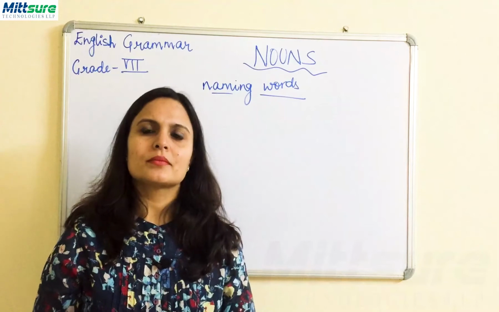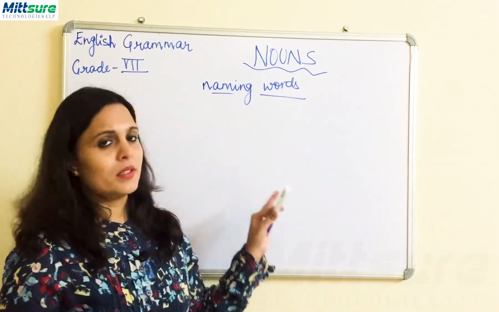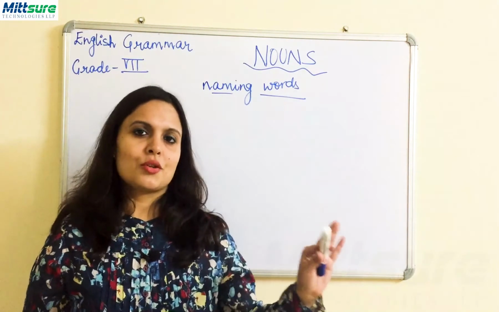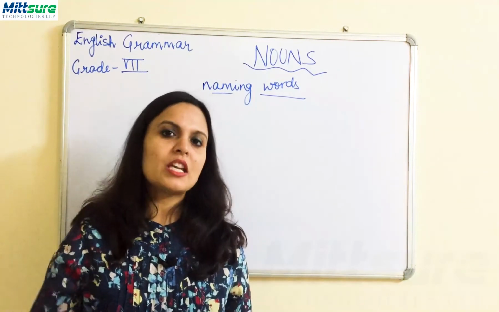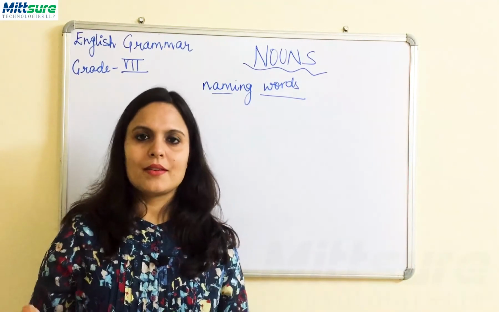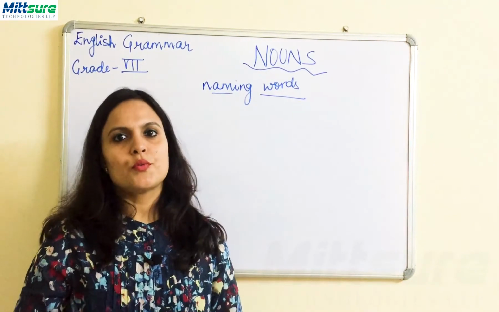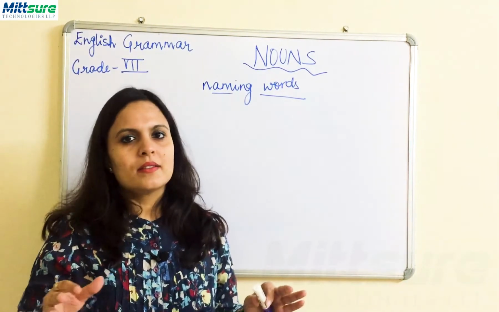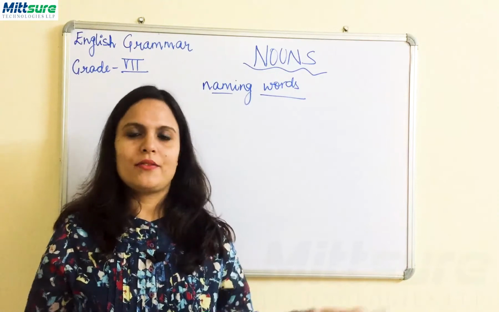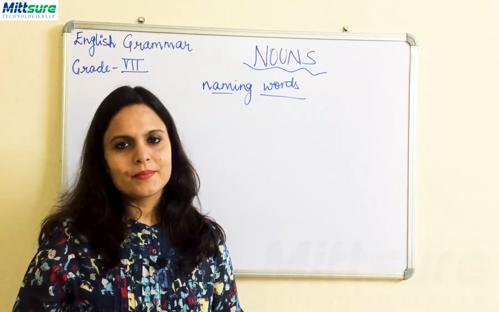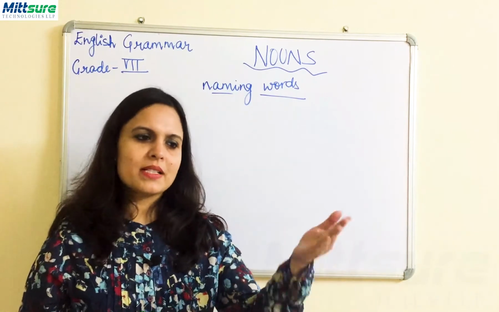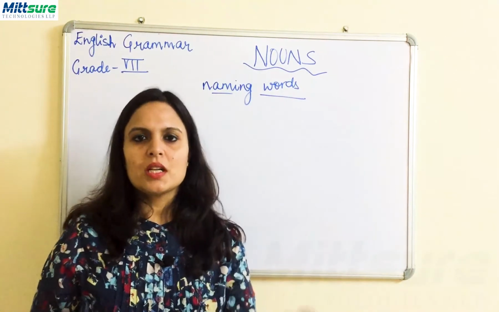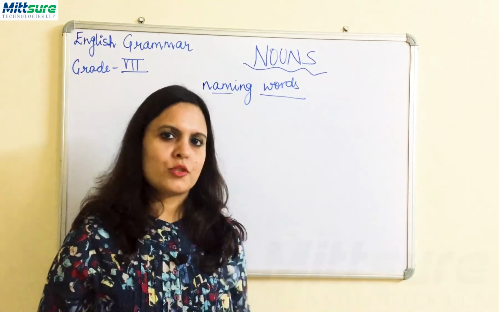Simple as that. So this naming word actually plays a major role in our life because each and every object is given a name. We know so far. So we can never refer to anything if there is no name for it. Right? So that name is actually called the common noun, because it is the commonly used term for that particular object.